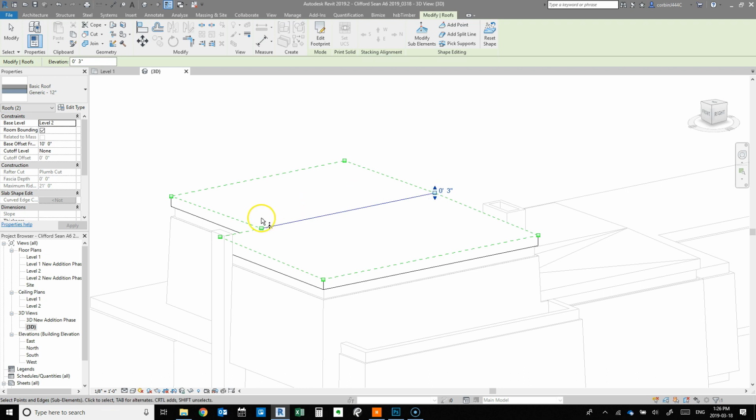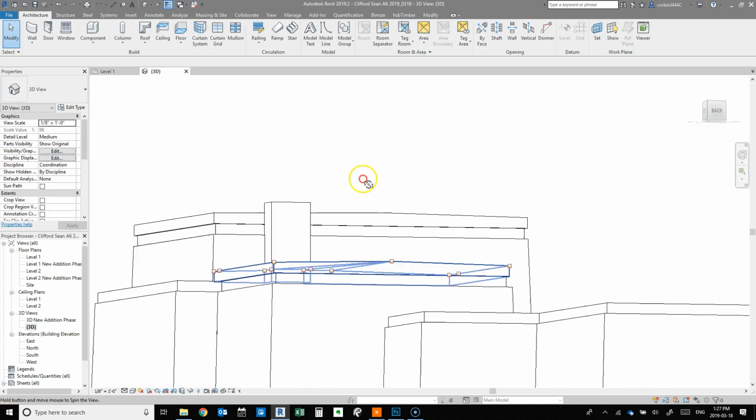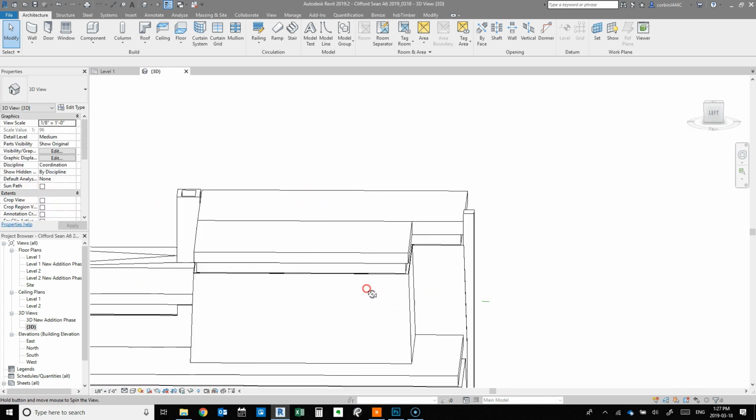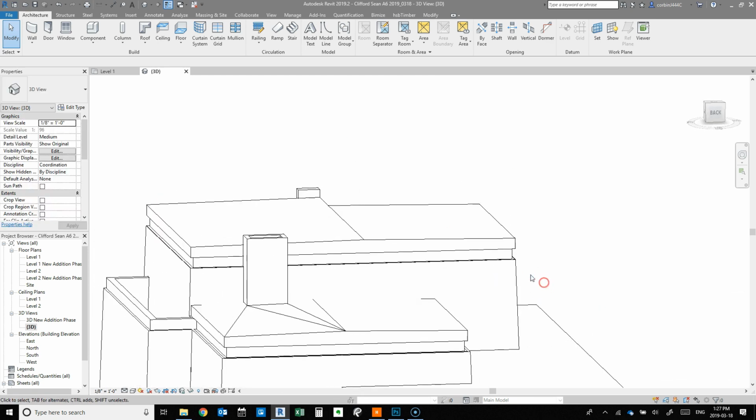I'm just going to verify that these points got moved up too. Yeah, so what that basically does is the roof is just slightly sloped to either side, which is nice to remove the water.